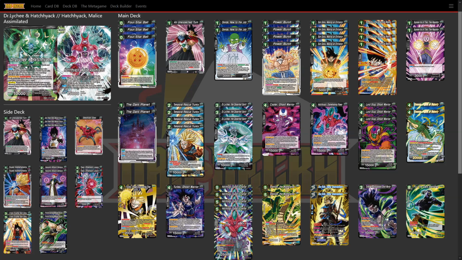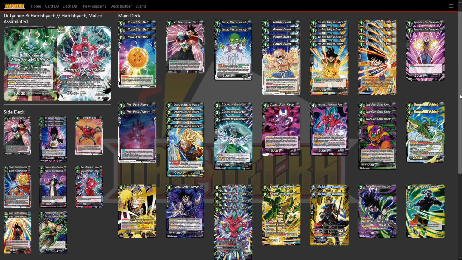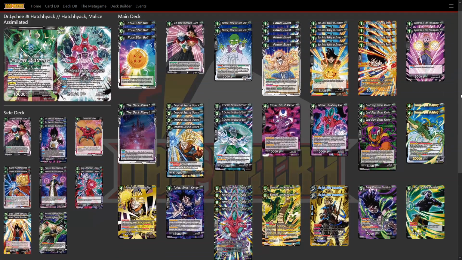For sure. Okay. Well, as far as this deck goes, we obviously see a lot of the Hatchyyack stuff, some good mainboard stuff like Dende to make sure you don't auto lose to ramp and things like that, right? Right. Some tech choices like the 5-drop Shenron. The 4-drop Shenron as well, which is now getting a little bit more popular. One-ofs of the Ghost Warriors with Lord Slug being at 3. My question, and I think a lot of people are gonna ask this, is why so many one-ofs?